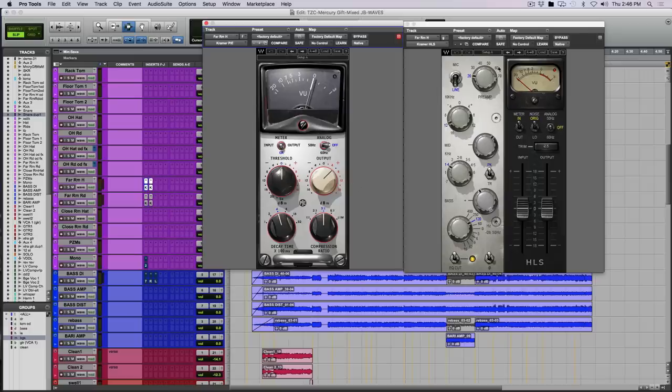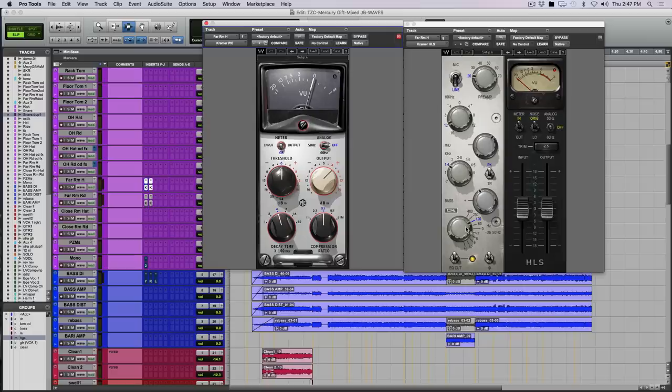And then using this Helios for just some color. You know, the beauty of the Helios is it's a different EQ. And what I really like about it is that it doesn't sound like anything else. It's got this kind of old school flavor to it. I have a lot of original Helios pieces, but obviously the option of a working Helios anytime I need one and as many instances of it as I need is a really nice thing. It's an interesting EQ. I would highly recommend experimenting with these two.